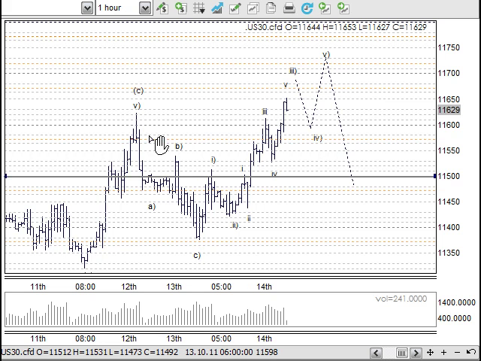So we really wanted to see five waves here to get confirmation to the downside, as five waves gives us direction and three waves gives us a counter trend. So we only had that three wave correctional pattern there. So then if we get three waves here, then we take out this high here in Elliott terms.